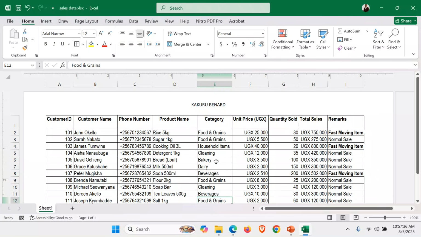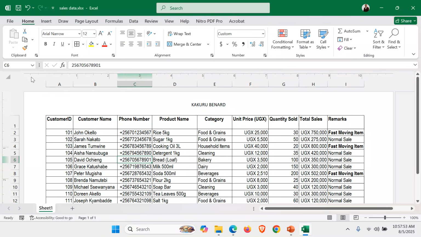and filter out that. So to begin with, let's use Excel and get those fast moving items alone, and then thereafter we also get the best 2 selling products.